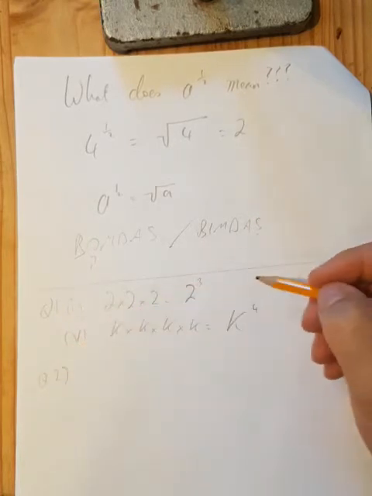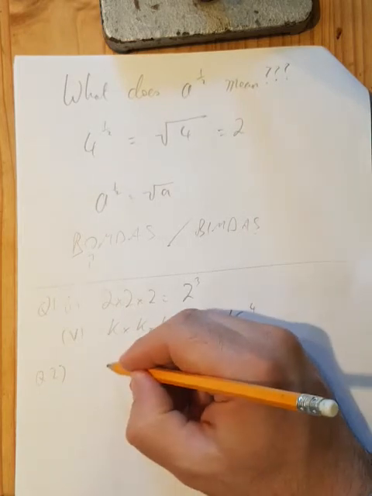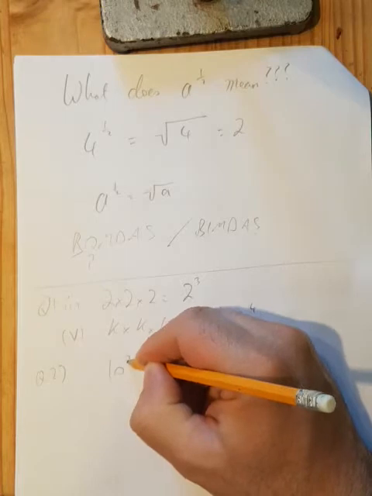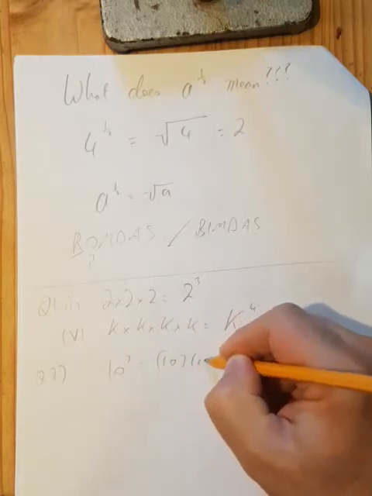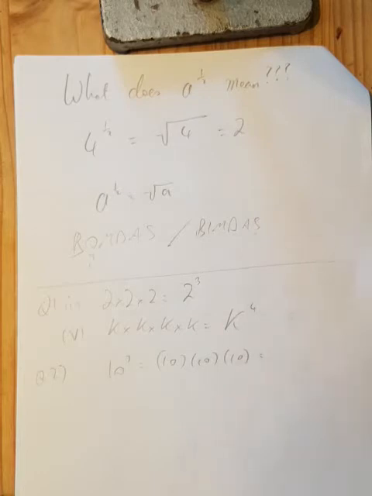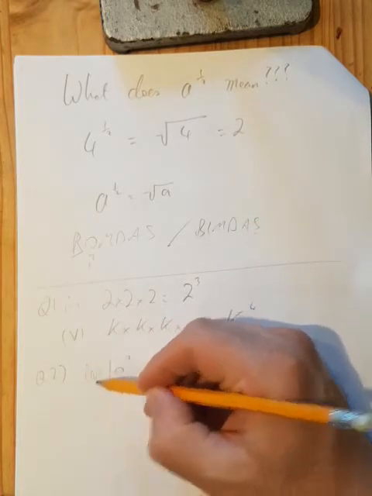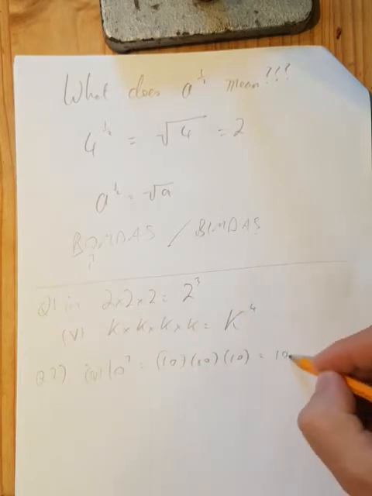Question 2. Write each of these as a single number without a power. And that would be 10 by 10 by 10. So this time, if the question says a single number, not index form, they want you to work it out. And this is, by the way, 2 part 4. So 10 by 10 is 100, by 10 would be 1,000.